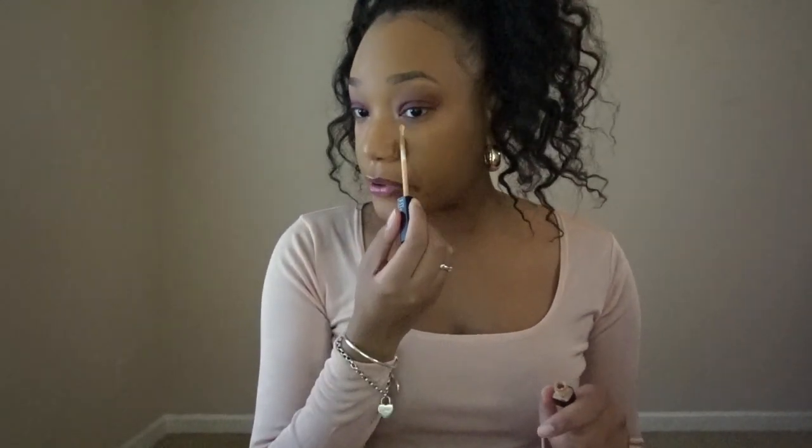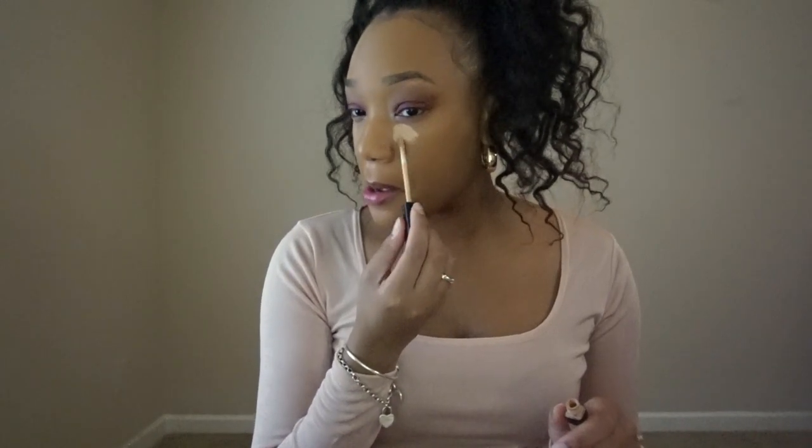Now I'm gonna go ahead and take my Fit Me concealer in the color 25 medium, and I'm gonna put this right here underneath my eye. This is gonna help brighten your eye, and I'm a big fan of bright eyes, if you can't tell. Next, I'm gonna go ahead and use this LA Girl Pro Conceal in the color Beautiful Bronze. I'm gonna use this to contour my face.